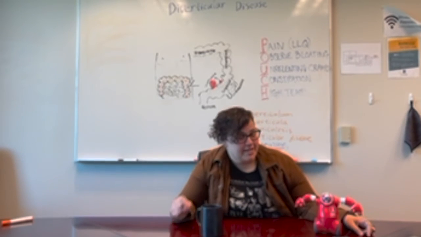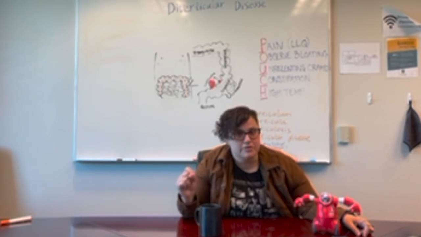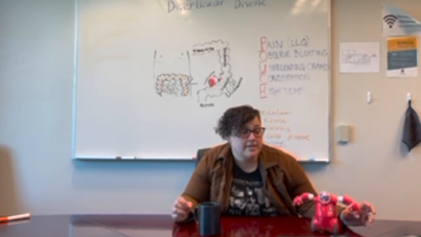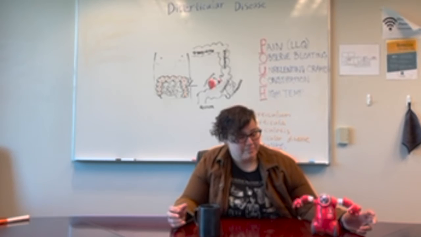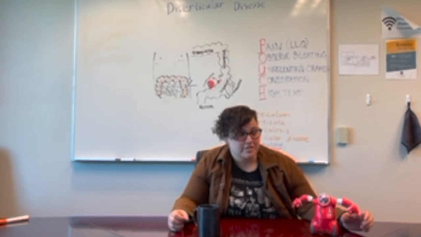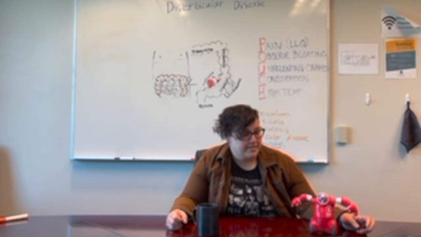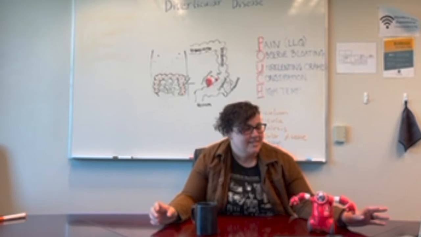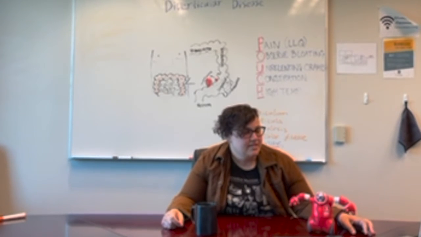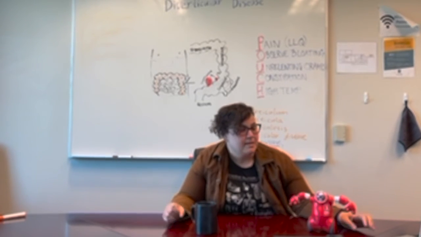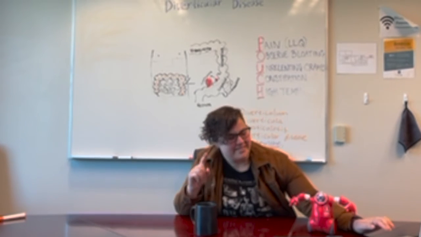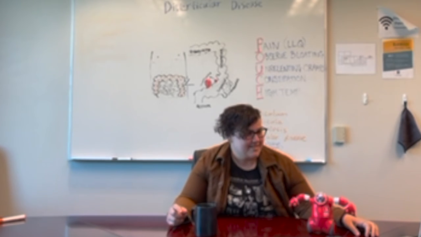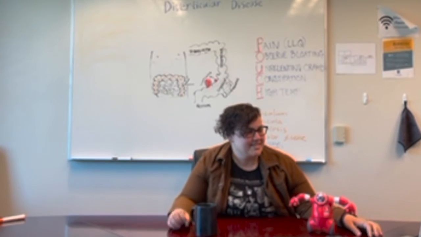Please monitor your client for peritonitis. It is one of the most severe side effects that can occur from diverticulitis. When a diverticulum gets infected, it can abscess. If this abscess were to rupture, the naturally occurring bacteria, along with that infection, will spill into the abdominal cavity. Peritonitis can cause fever, hard and distended abdomen, painful bloating, and, oh yeah, death. So it's kind of important to check for this among your clients, especially those with diverticulitis.